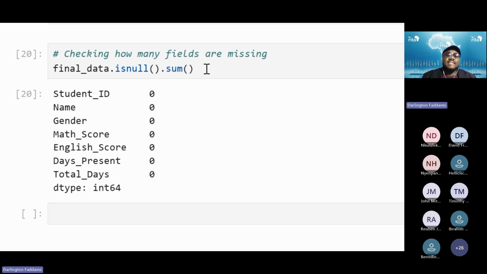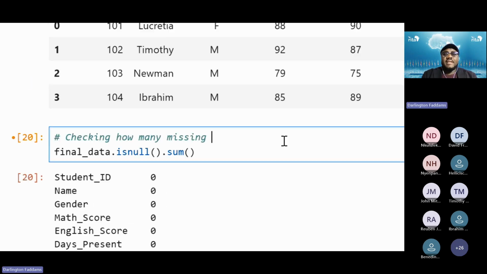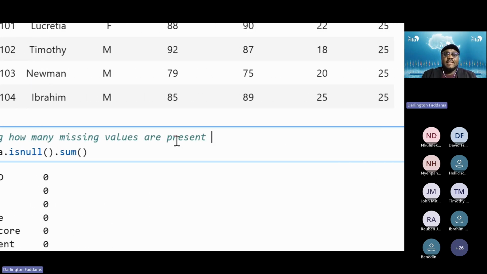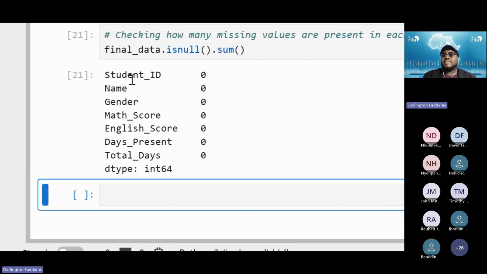Now this function here is analyzing all the fields and telling us which field has missing data, or how many missing values are present in each field. So after running this, we can see that on student ID we have 0, on name 0, gender 0.